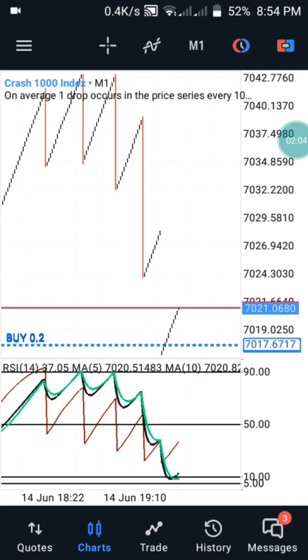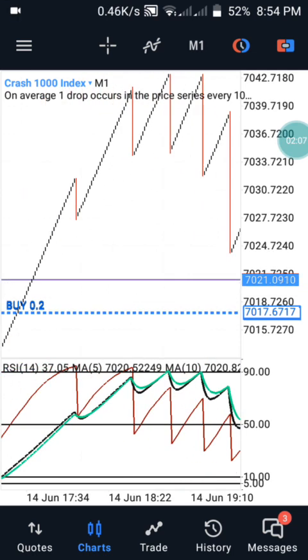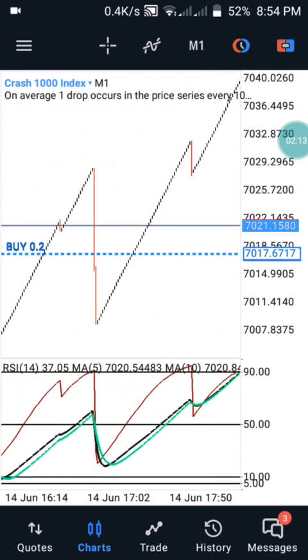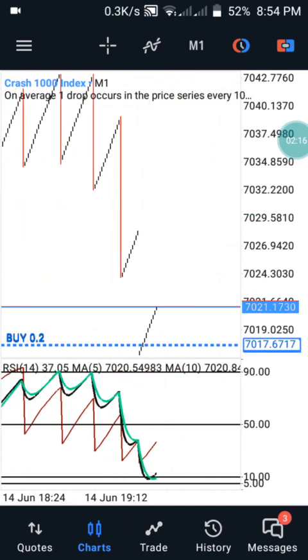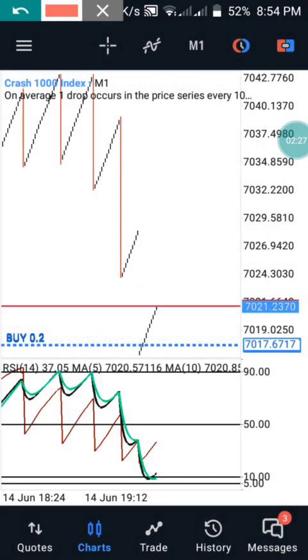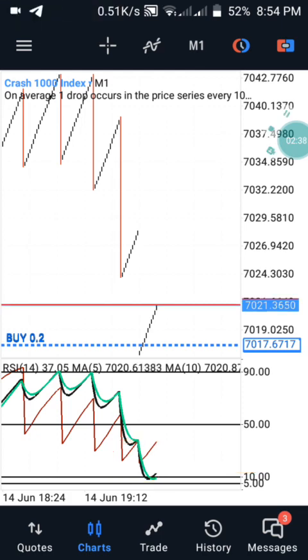Also, what you need to do is combine this strategy with the main chart so that you can trade successfully. So let me explain how this strategy works. If you want to use this strategy to scalp the market, you can easily use it. What you need to do is wait for the RSI to reach our 10 level, and once it reaches the 10 level, then you wait for the moving average to also reach that level.